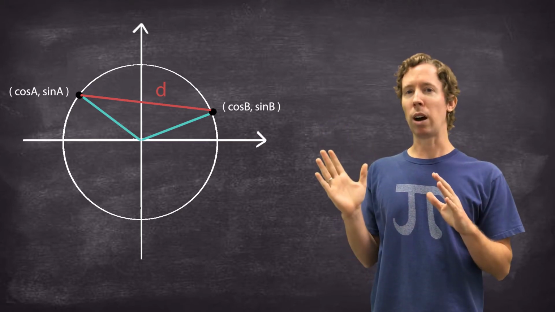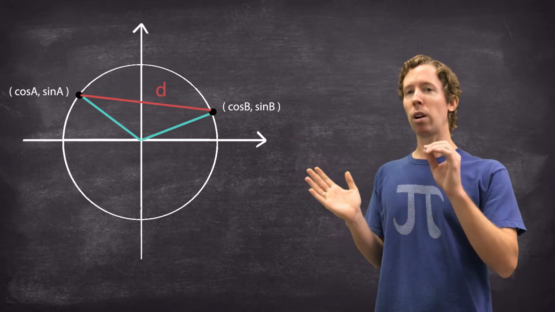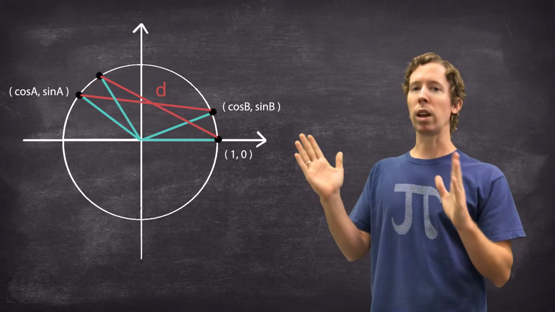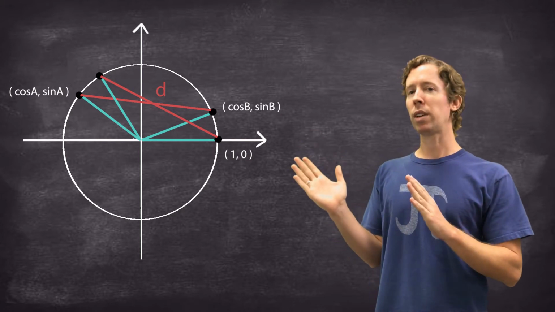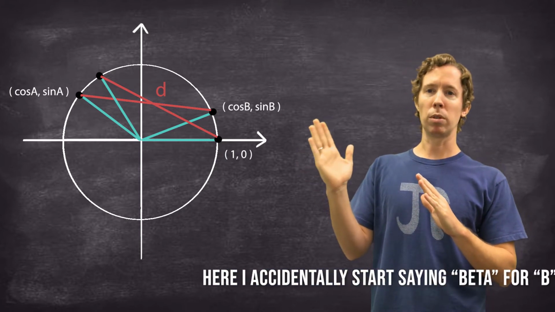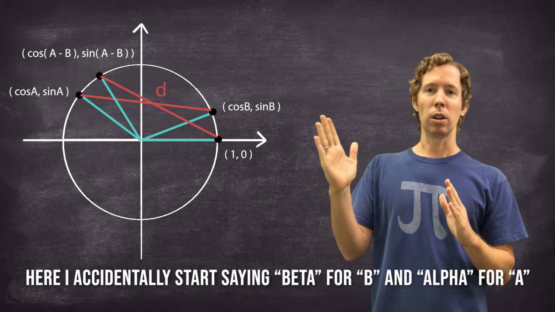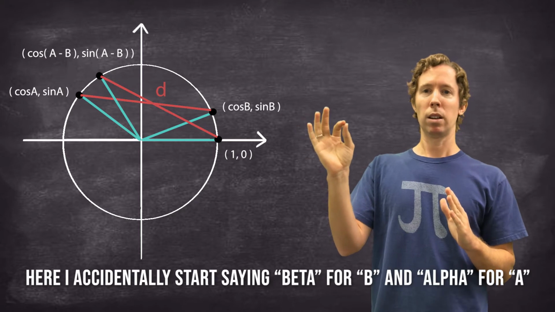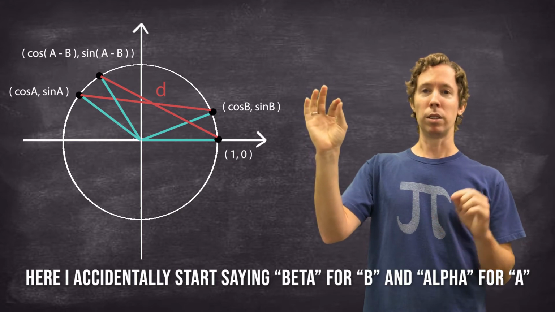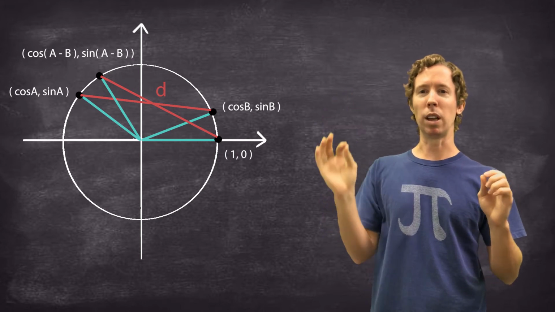And what I'm going to do now is take this triangle that we have and rotate it so that the point on the right side comes down to the positive x-axis. So I need to rotate it through an angle of B. And then on the left-hand side, what that does is it takes the line that was at the angle of A and it sweeps it back through an angle of B. So it's now at A minus B. So the x value is cosine of A minus B, the y value is sine of A minus B, and now if we take the distance from there down to the point 1, 0, that distance is the same as the distance that we had between the other 2 points.